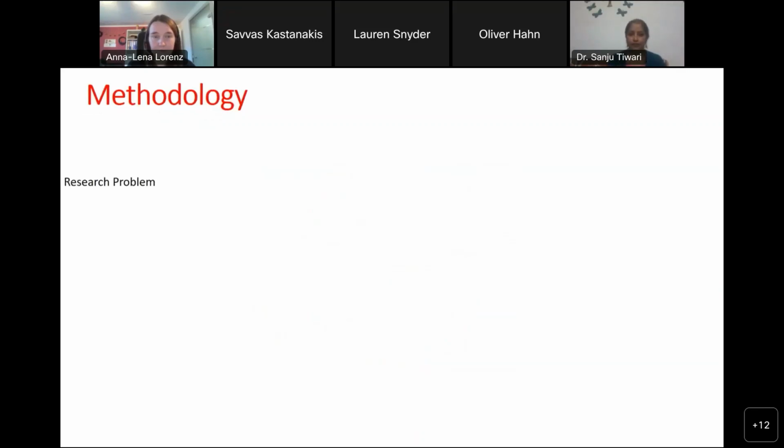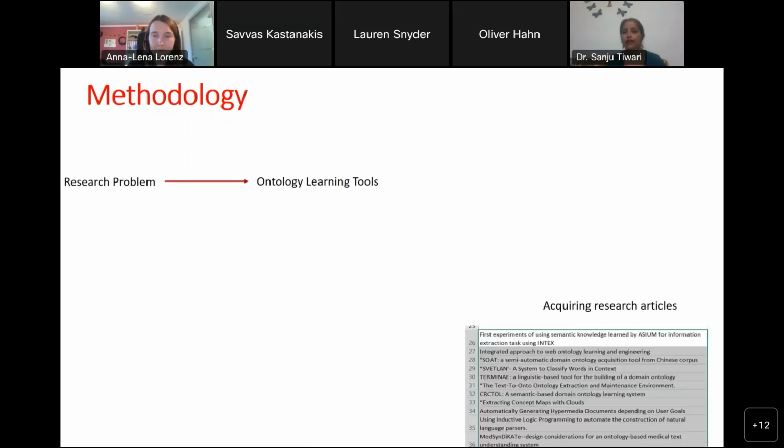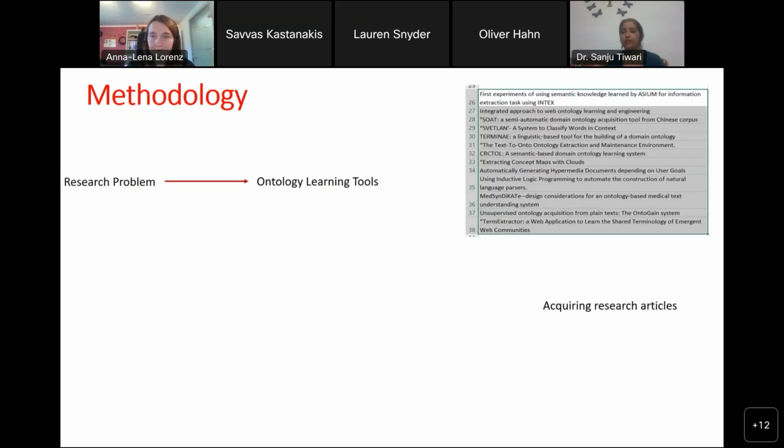For example, there is a use case here. I have decided on a research problem, which is ontology learning tools. I decided to analyze the ontology learning tools. First of all, I need to collect all the research articles that have discussed ontology learning tools, and I have collected these papers.